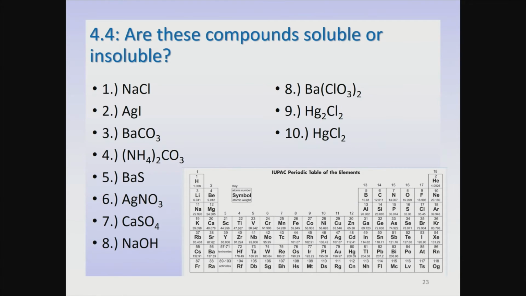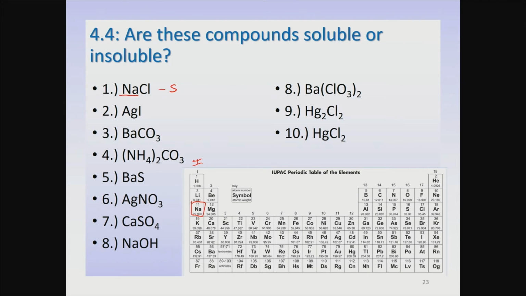You can see here that sodium chloride has a sodium ion, and here's the location of sodium in the periodic table. It is in group 1, so I'm going to put a Roman numeral 1 here above this just to indicate that this is group 1. And you might recall that any ionic compound with a group 1 metal will be soluble. So this is definitely soluble, so I'm going to write an S here for soluble.